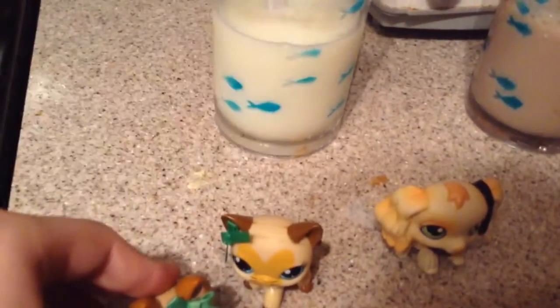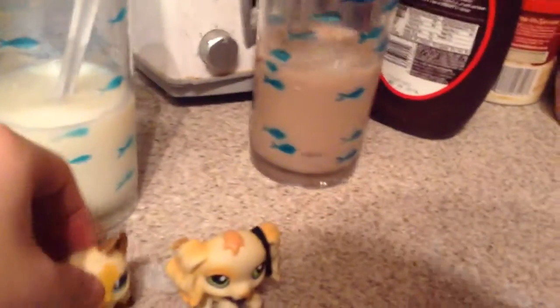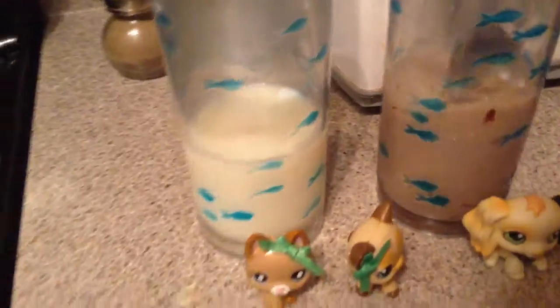So yeah guys, then I'm going to be doing mine. Can I do my milk? Hers is not chocolatey enough. It needs to be super chocolatey — it needs to taste like chocolate. I already finished my glass. That's because my sister's taking like forever. Sorry. And that's how you make chocolate milk.